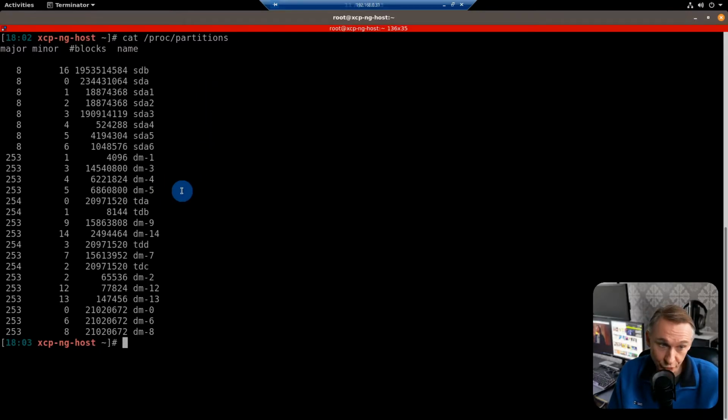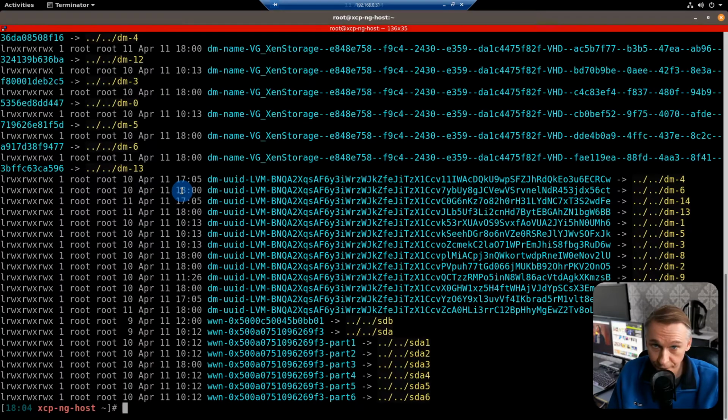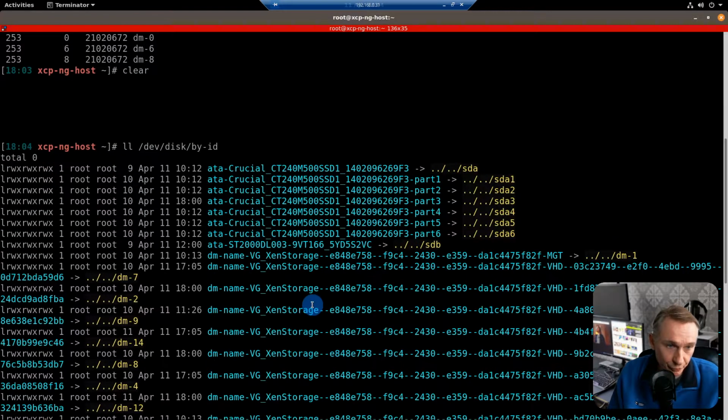But to be sure and to know about which physical disk we are speaking, there is another instruction to execute, and that's ll /dev/disk/by-id. Here you see, for example, links to sdb and sda and all the other partitions of sda, but we have to go further up, so we can scroll up. I'm using Terminator as my terminal, by the way. I find it easy to do tutorials with.